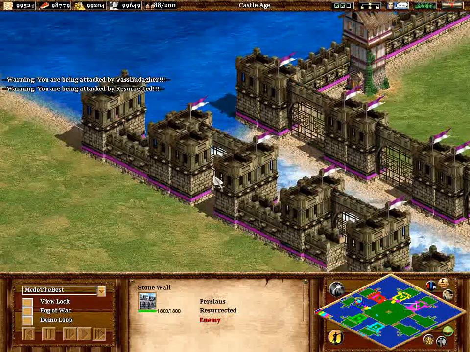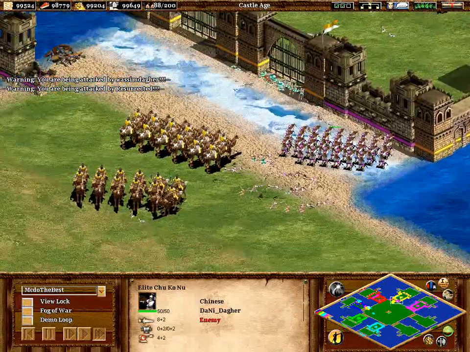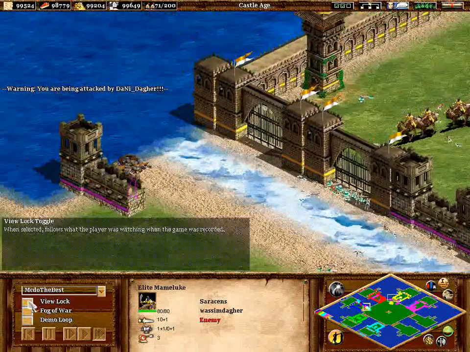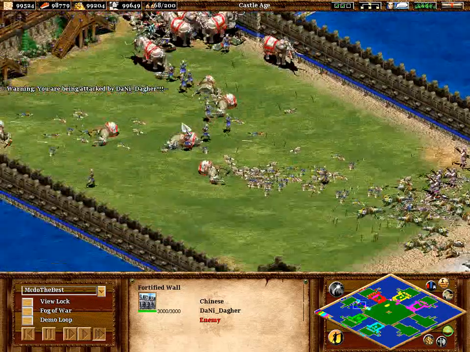What's Danny Daha doing himself? Look at this. Wow, massive walls all over the place. So we're not going to be getting through there anytime soon. And even building a secondary wall outside of Vasindaga's base as well. I mean, why not? We're not attacking over this way. We're not pressuring at all. So whilst you're not under pressure, you might as well just wall up.